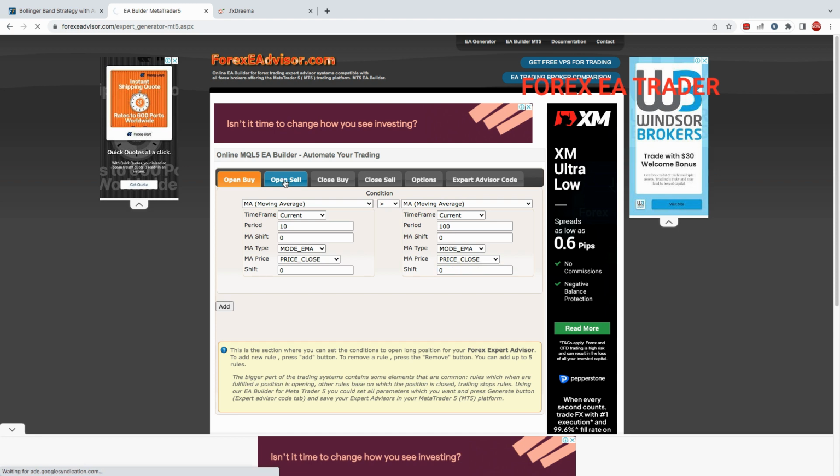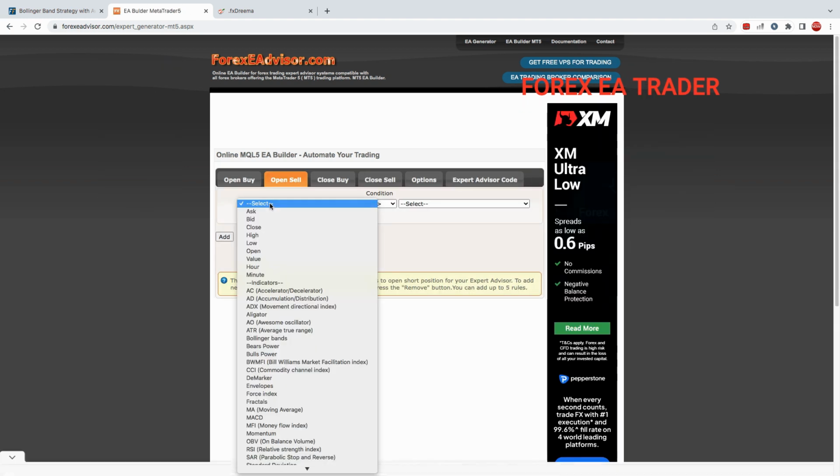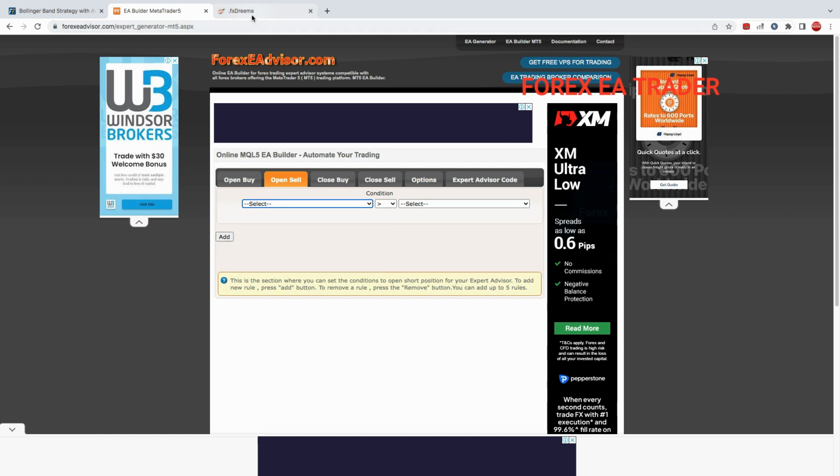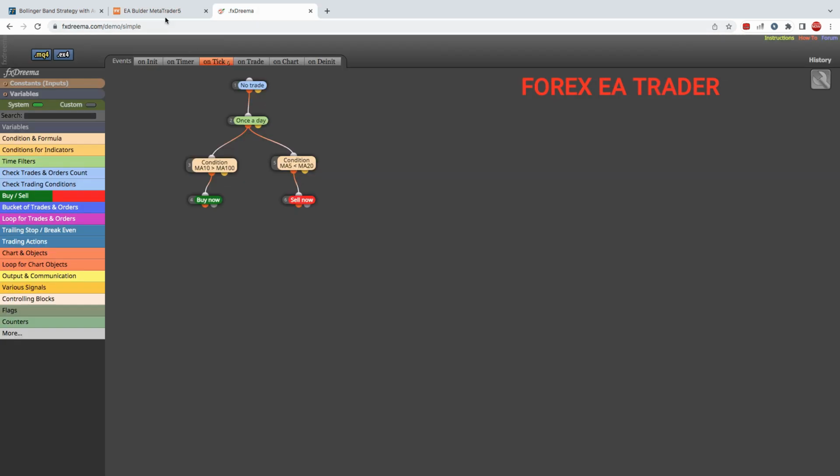And for the sell condition, we actually just copy over what they have here. So they're actually using moving average 10 on this side, moving average 5 on this side. They are using different conditions for the buys and sells. I don't know why they are doing that. I usually just use the same conditions for buys and sells, but in any case, it is what it is.